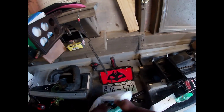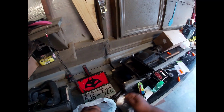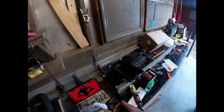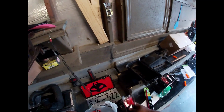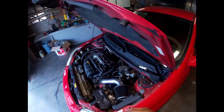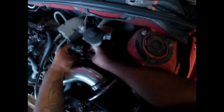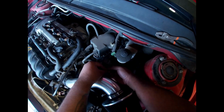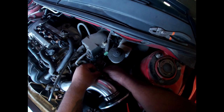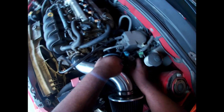Stopped by the Dollar Tree before I got here. Got a toothbrush and some zip ties to hold that thing down. So here's the zip ties. Might have to use two because these aren't the thick ones. And I couldn't get a wire brush. I was gonna get a wire brush to clean the terminals, but that don't work. So let me see. I can just get this around. I can't wait to hear this thing start up. I'm gonna do another one, because you can never be too sure.